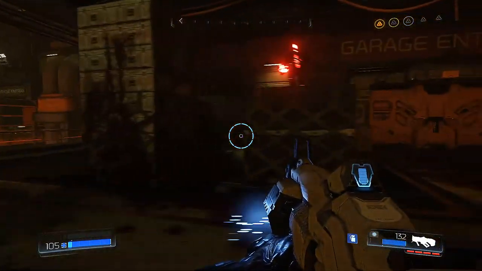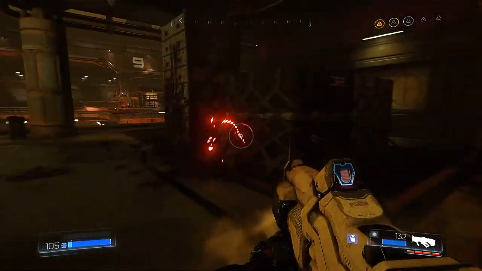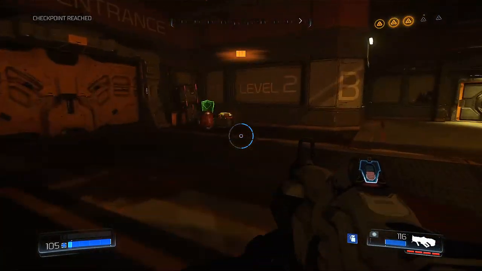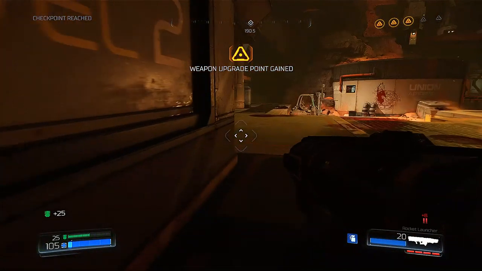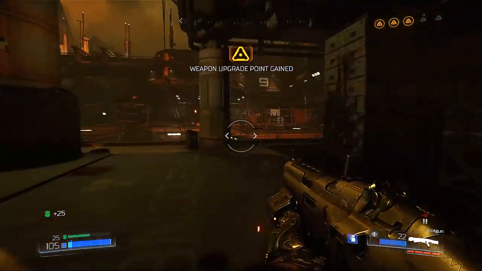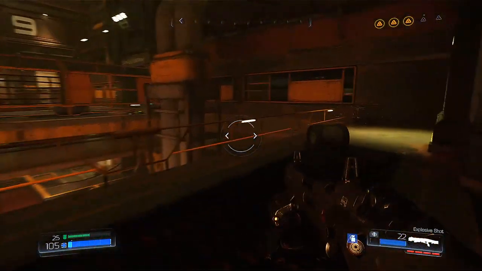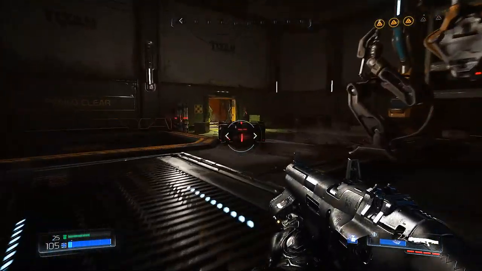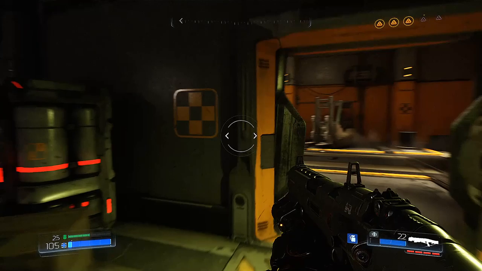Alright, so we have the heat wave going. So it does stop me from shooting for a little bit, unfortunately, but that's okay. Alright, so we've done that. We got a weapon upgrade point. We're gonna hop back, actually, and see if that opened that one door, now that that area has been cleared, and see if this door is now green.